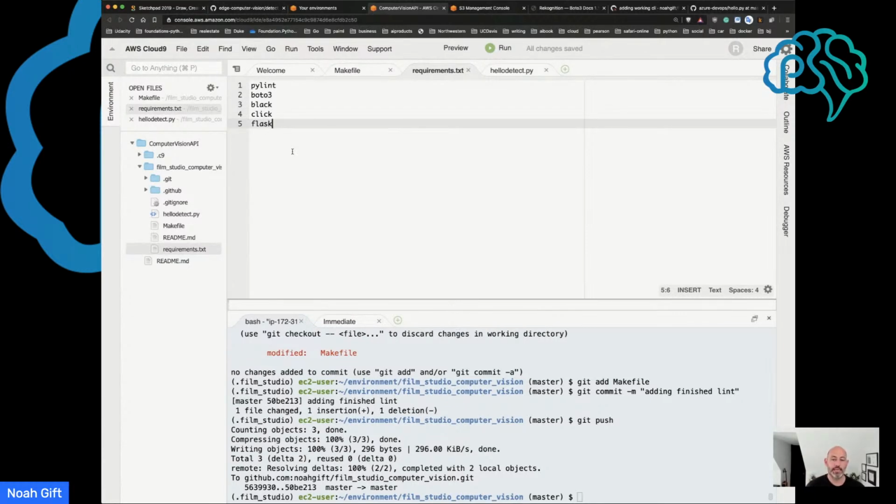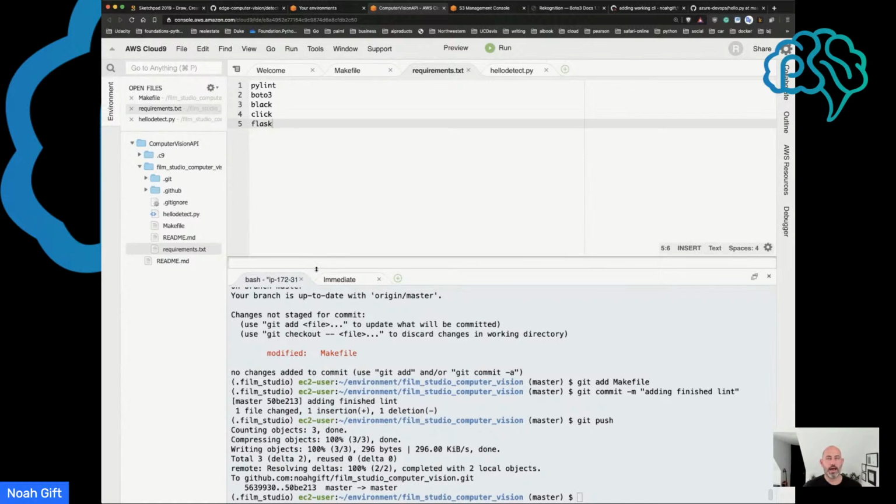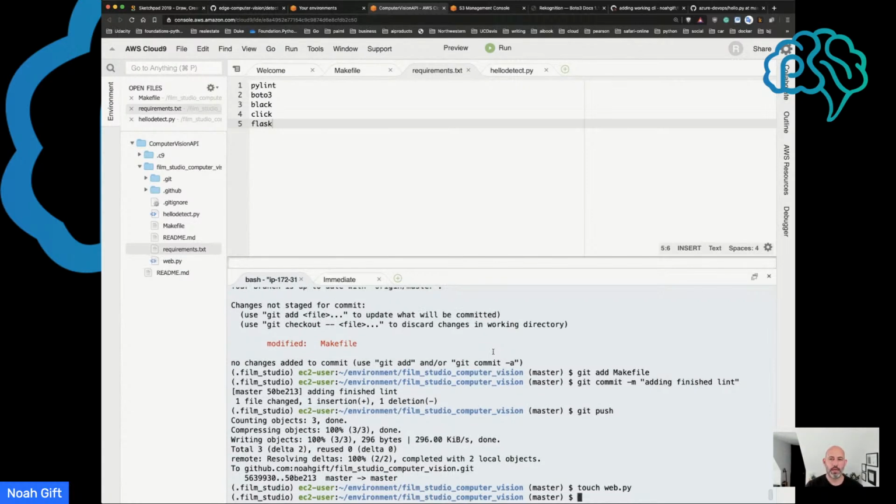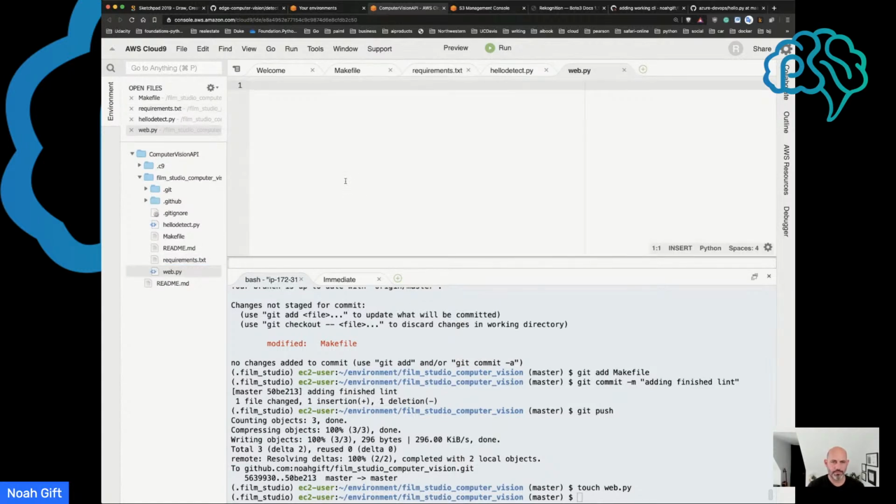Fortunately, it's pretty easy because I have already put this code inside of this layout, and so to build a Flask app, I could just make another file here and call this web.py, and then inside of the web file, really it should be pretty simple.